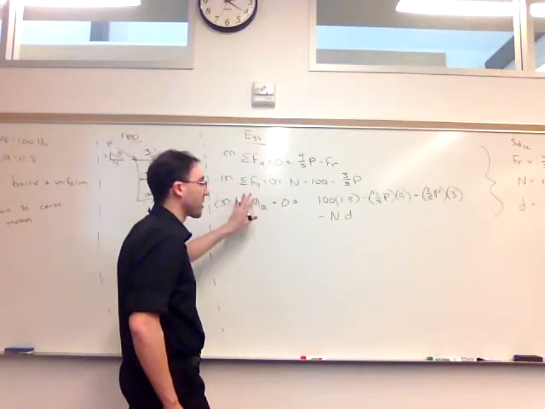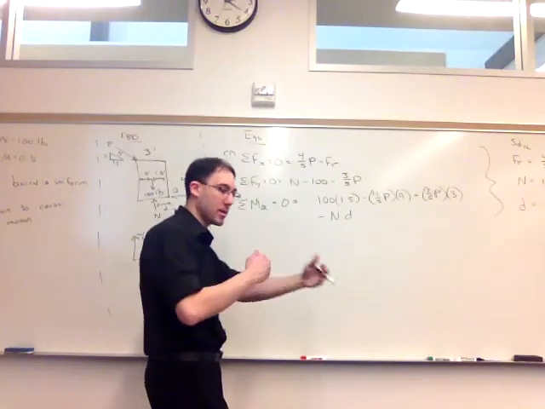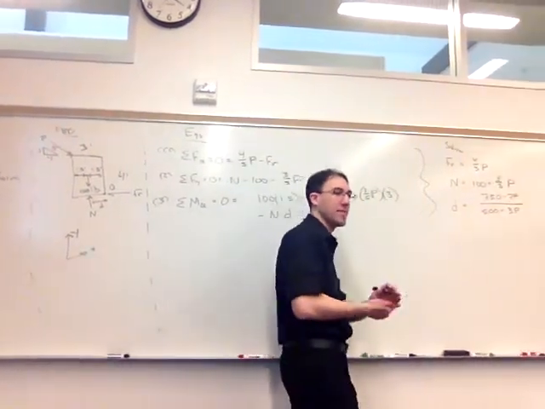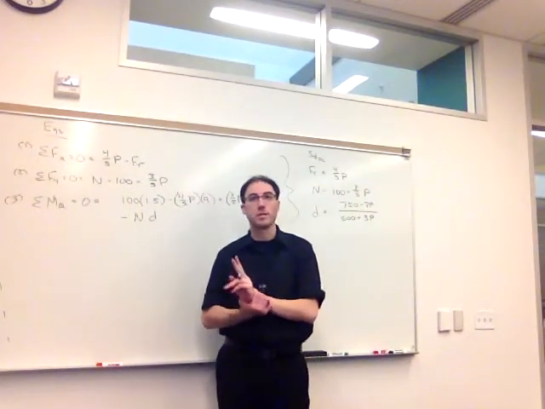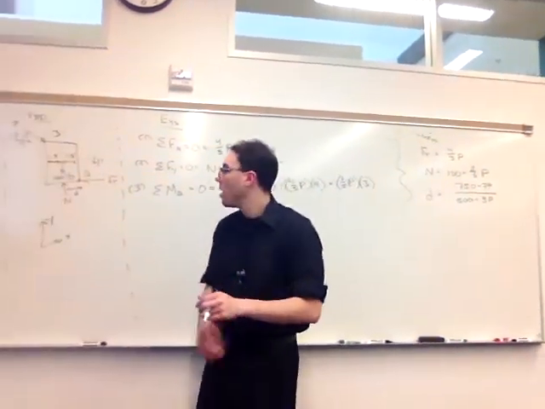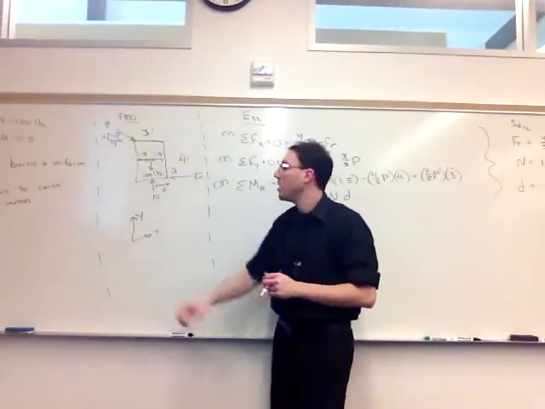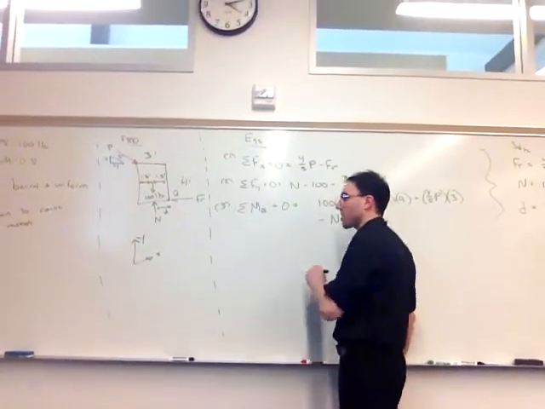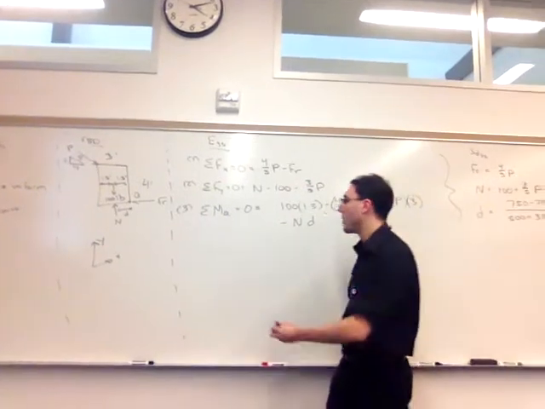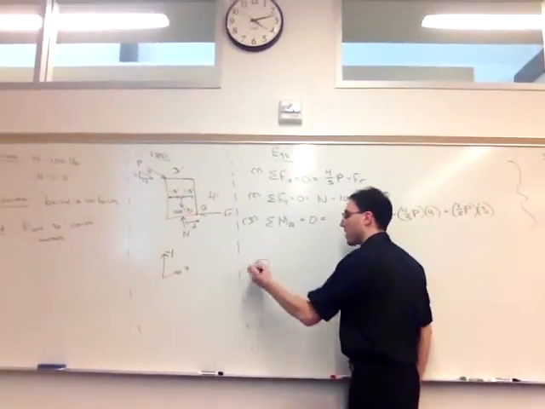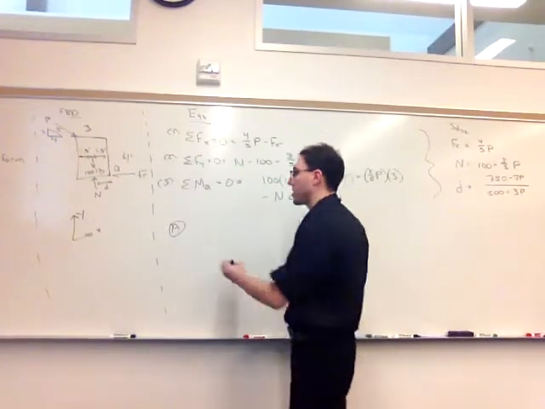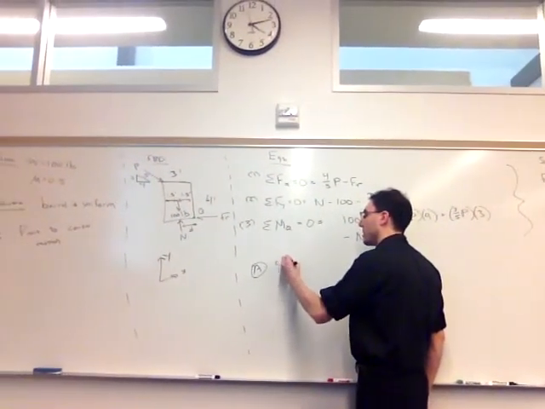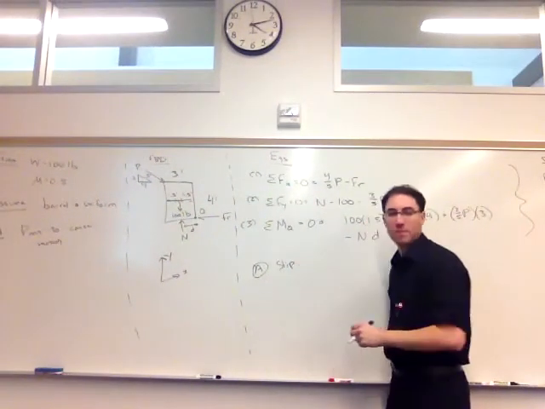We're out of equilibrium equations. Now we have to start partitioning it by the different scenarios. So we talked about the 2 possible motion scenarios. The barrel slips relative to the floor, or the barrel tips at Q. So now for our additional equation or equations, we have to have the different scenarios. So I'll call the first scenario A. The order doesn't matter, but just to match my notes, I'll say scenario A is the barrel slips.